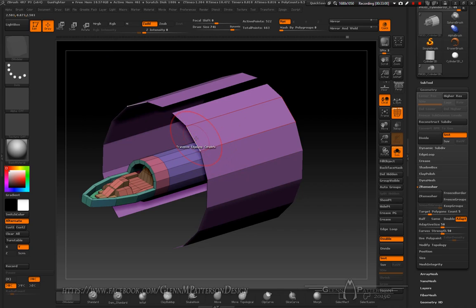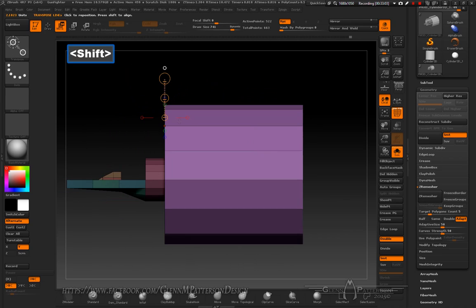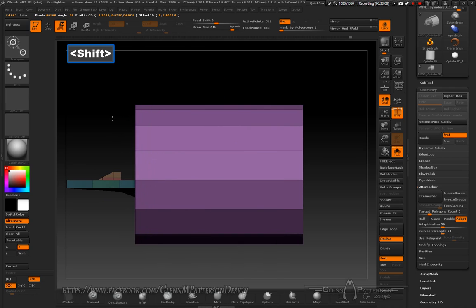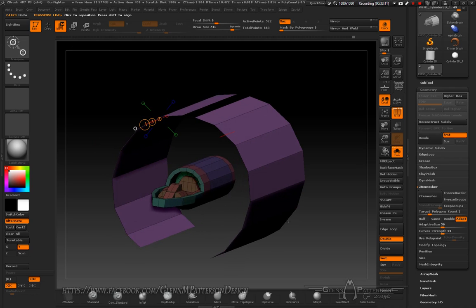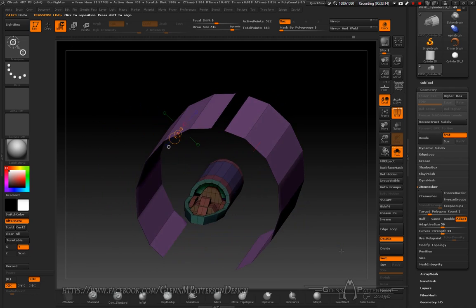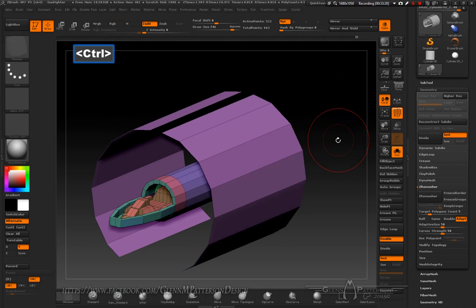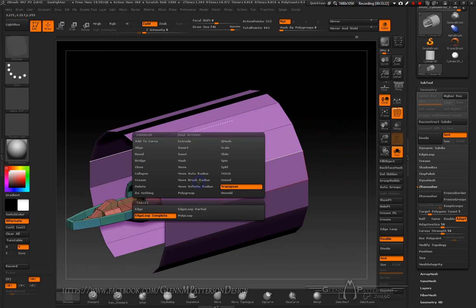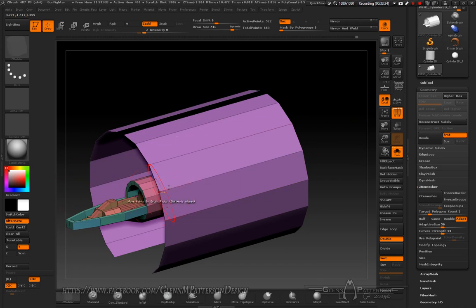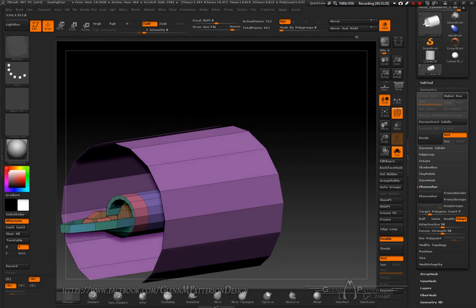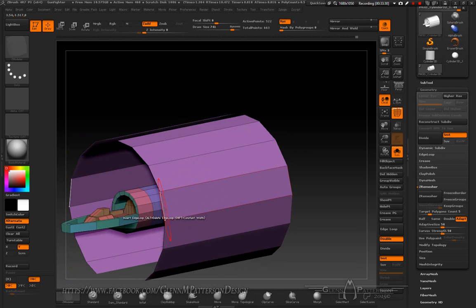And we'll do the same up front. Just get it right around there is fine. We don't want it to block the view of the pilot. He needs to look left and right. Alright, so let's go ahead back to draw. Clear your mask. Now let's go ahead and switch it back to insert, single edge. We're just going to draw some lines here and there. Wherever you want, really. Whatever kind of design you're thinking about.